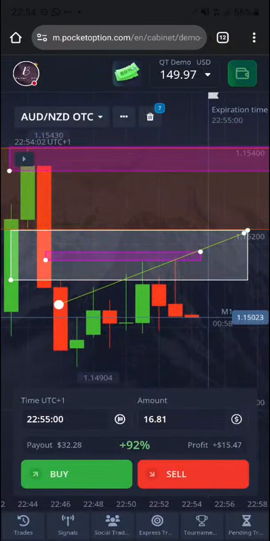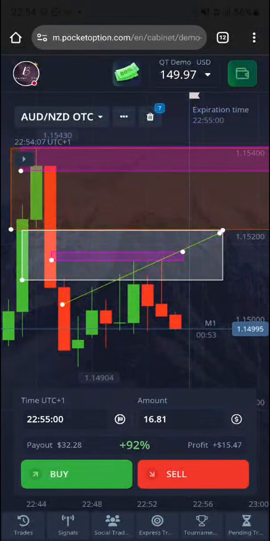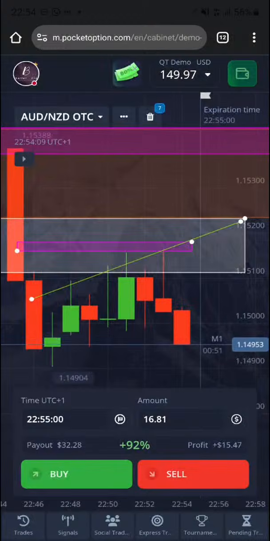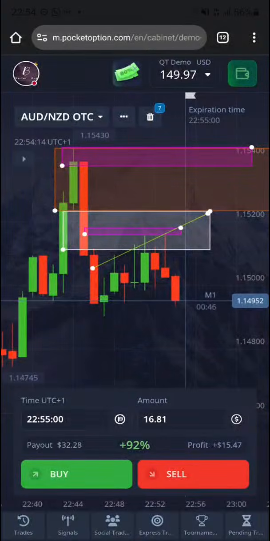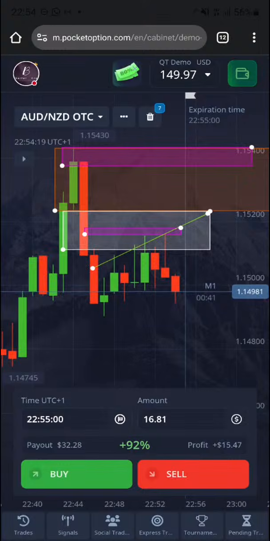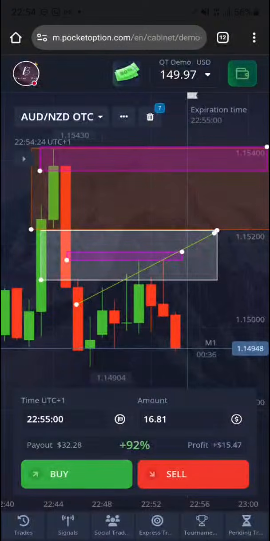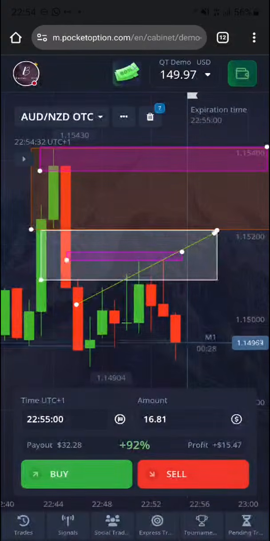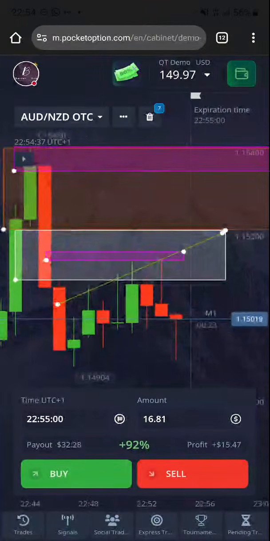So we'll adjust this common point of rejection now. Anytime you have a common point of rejection market and you see a doji in the middle, it will work. Yes, it will work. Most of the time it always works. So when you see this kind of thing, just take your trades. And once you've taken like 2 trades on common point of rejection, stop. Because you don't know when the market will jump up and will not come back. Most of the time, the fourth, the fifth, and the sixth are still good to take. Once you get to the seventh, eighth, ninth one, you're already walking on eggshells.